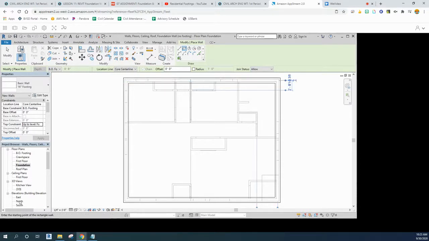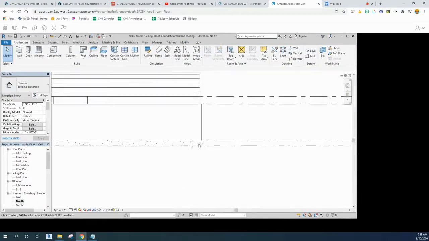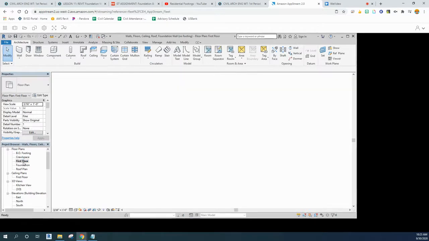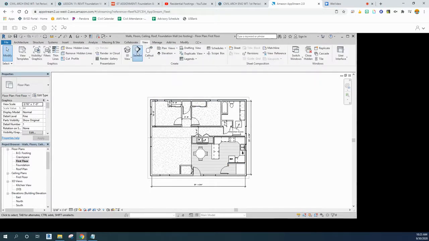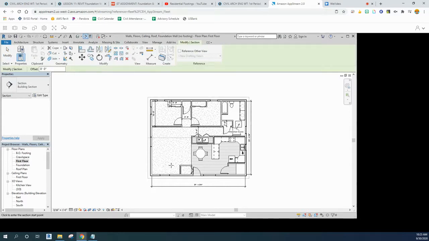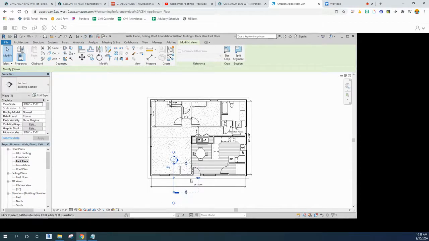So now we can go back to our north elevation, and you can see I have my footing wall right here. The last thing you want to do, just to double check and make sure it looks like you want, is if you go into your floor plan view, we can create a section view. And I go into view and click on section. You did this back when you were doing your shed as well. So I'm going to click inside the building, click outside the building, and now it's going to give me this as my section. So let's go now and let's look at that section view.